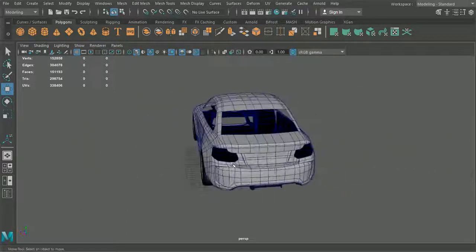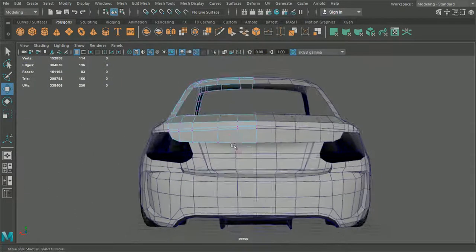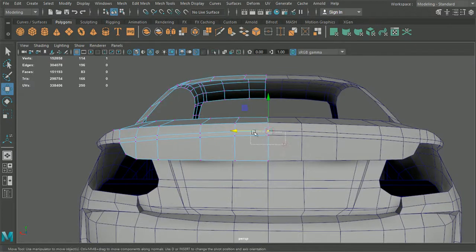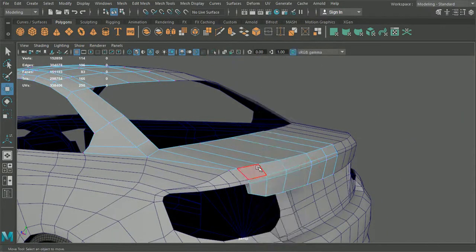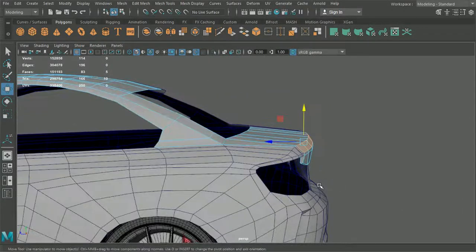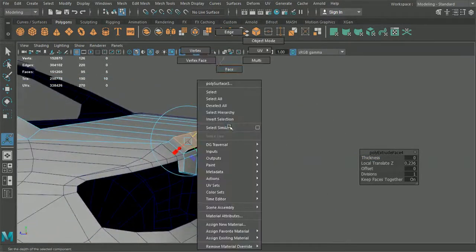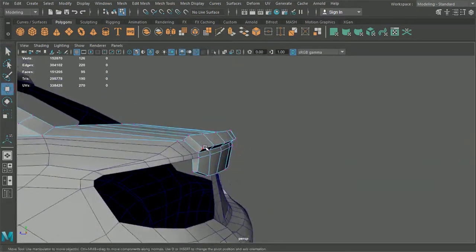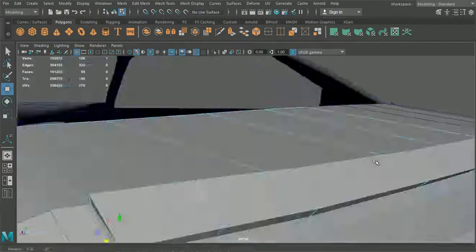So I think what we'll do now is we'll work on our rear spoiler here. So let's just, maybe gonna grab these points here, just drop them down ever so slightly. And it looks like the spoiler only actually starts on here, so I'm gonna grab these faces. And I'm just gonna hit Control E. I'll drag these up here. What it looks like is, looks like at this point it's fairly low, because this is obviously the start of the spoiler here.